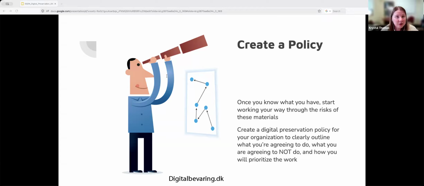The Digital Preservation Coalition, or DPC, says it much nicer than I do. They're British, it's probably why. They say simply because everything could be in scope for a digital preservation strategy does not mean that everything should be in scope. So keep that in mind as you're starting to think through what your policy at your organization is going to be. And often the people will come back to me and be like, well, storage is cheap.